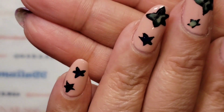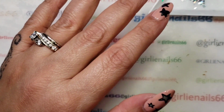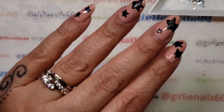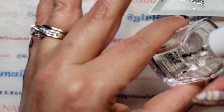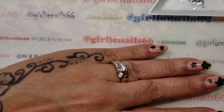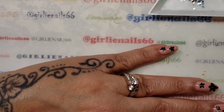See, it's starting to change. Can you see it? It reminds me of, I don't know if you guys had them when you were kids, but it reminds me of like the mood rings. So this is just pure ice, and it's just a clear polish. I just want it for like the little dots. I don't want fast dry because I don't want it to dry super quick, but I figured.